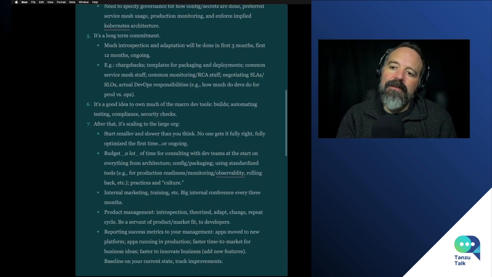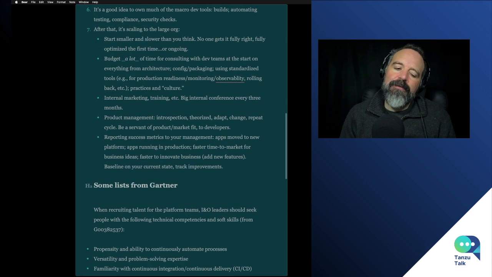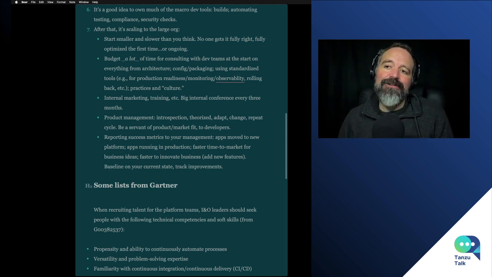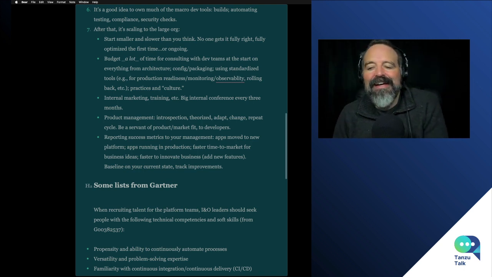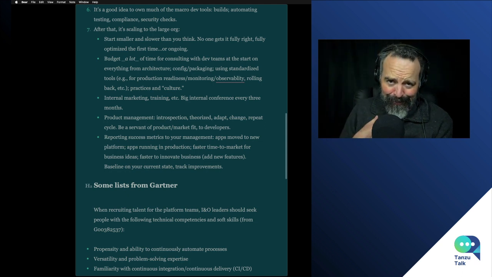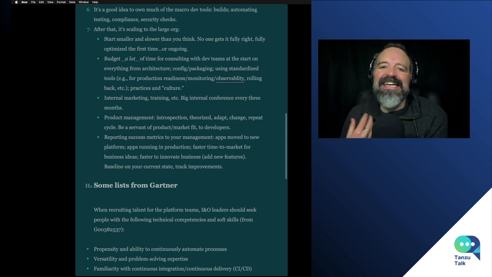But finally, from the beginning, start thinking about how you are going to prove yourself. Report metrics to whoever is controlling your fate, your budget, your ability to do things, your priorities, the bosses, whoever your boss is, right? Start putting that together and reporting on it regularly. Obviously, what you want to show with metrics is improvement. The other thing you want to show with metrics, regardless of whether it's good or not, is ROI, return on investment.